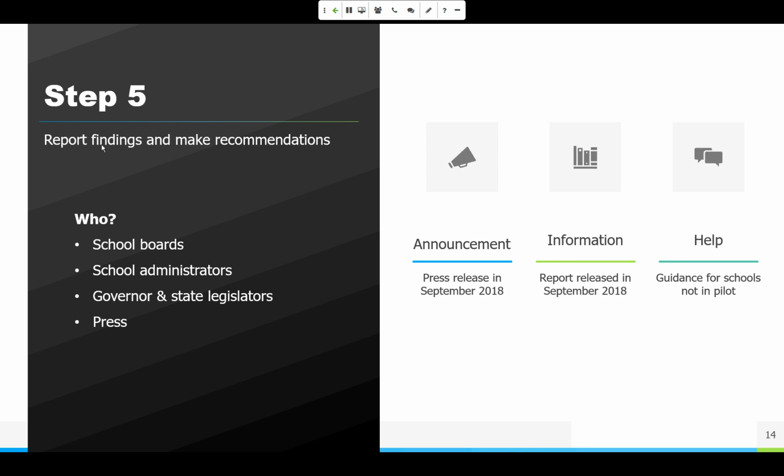Mostly I got to stand back and watch as Michelle did an amazing job as the project manager and technical expert, really walking the schools through this process step by step. I also got to observe our division director, Lori Cragen, who was very involved and very hands-on with this project. And she was a real force in pushing to make sure that the pilot would be carried out in a rigorous way that would be as representative as possible of what we expected the results would be for the state in general. So as Amelia mentioned, what I'm going to be talking about is the lessons that we learned from this collaborative project.